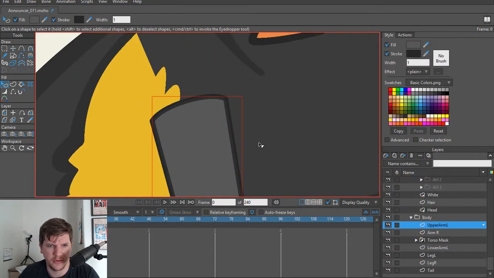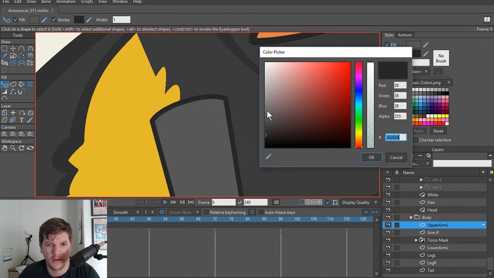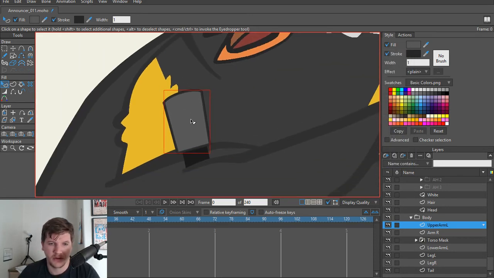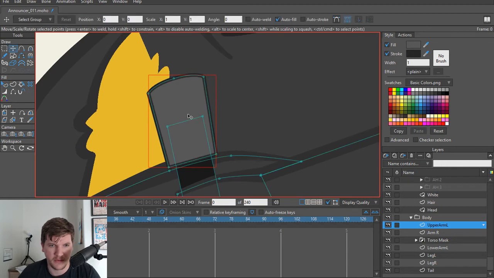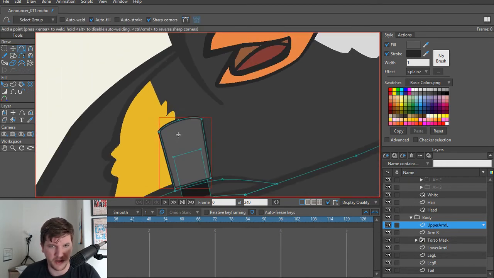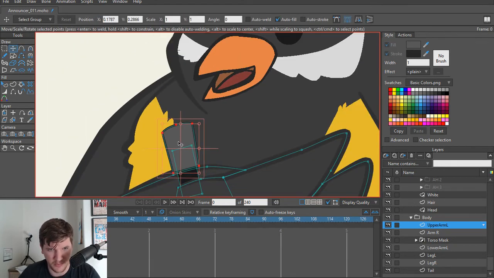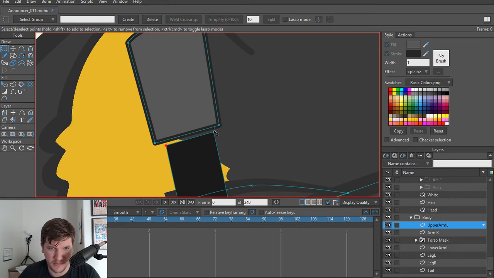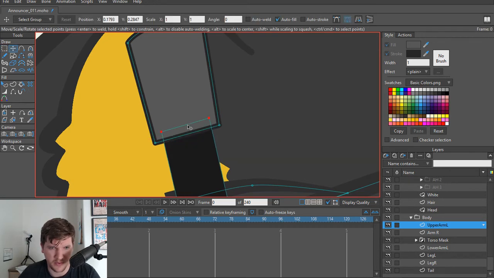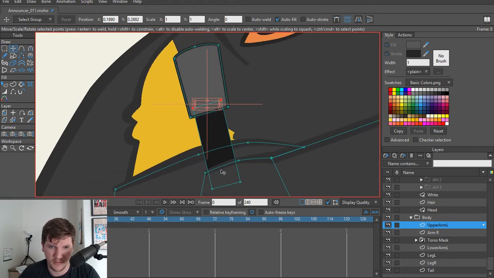Cool microphone, dude. I don't want to make it blend in with his body. Dang it. All right, that's probably all I'm gonna do for that. I won't go into too much more detail with this microphone. This character is only going to be on screen for not even that long.